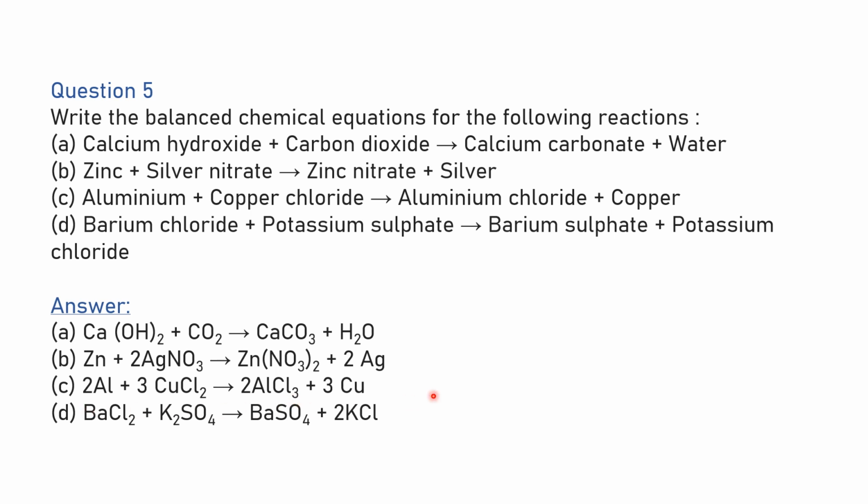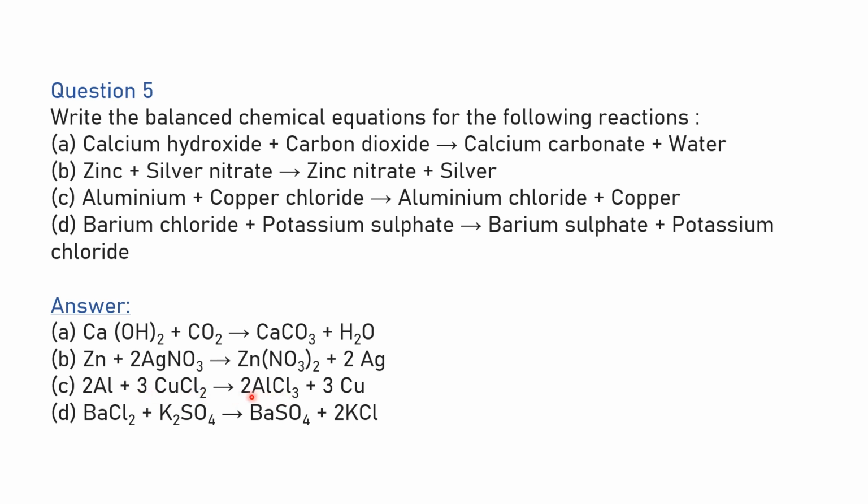And then you need to balance this equation, right? Aluminum was 1 on either side, right? Then coming to copper, 1 on either side. The only problem was with chlorine. Chlorine was 2 here initially and 3 here, right? When you are balancing the equation, try to change this 2 into an even number, not the odd one. Okay, so 2 multiplied by 3, you will get 6, right? Here 2 into 3, 6.